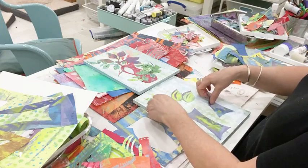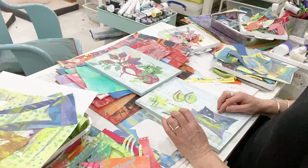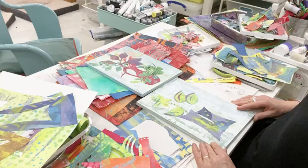So this one I'm thinking of doing in quite gentle mauves and lime. So I've got lavender, I've got lilac, I've got fig, and then I've got vibrant lime, key lime. And in the background, I've got just blues and limes in the paints. I think it was Robin Egg's blue and lime paint that I used in the background together with a lot of white. These were going to be abstract paintings.